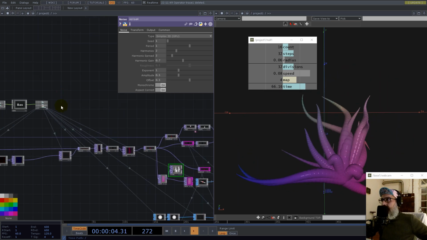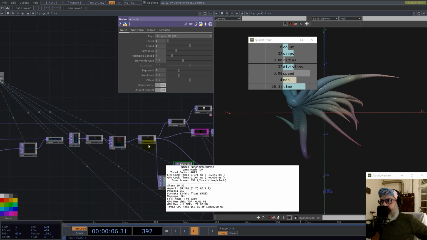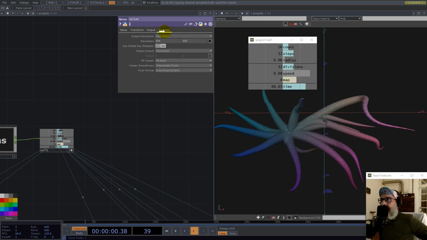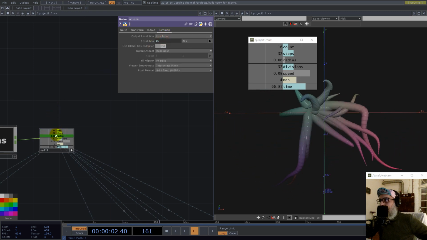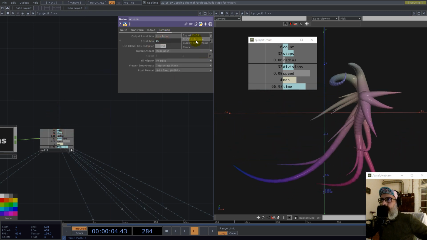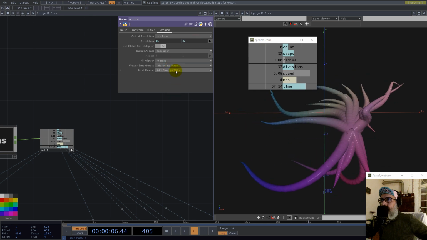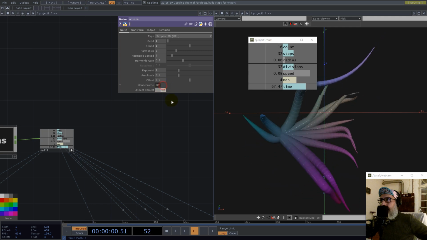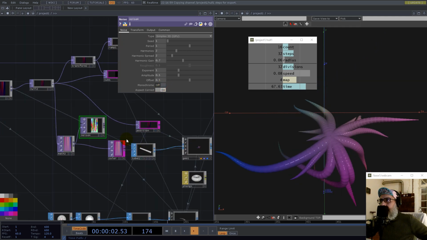Okay, and now let me put this the same resolution, so it's 16 by 32 right now. Okay, 32 RGB, and yeah, let's see now.